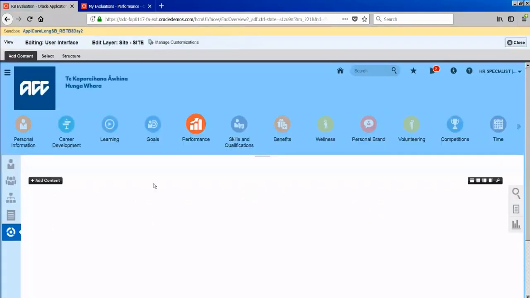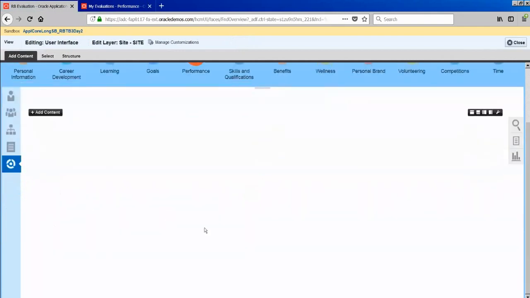And now this page by default has the panel group or panel stretch layout. You are able to see the add content here. So it means you can add your own content to this page. While adding the content, you have a lot of provision. This add content has three things.